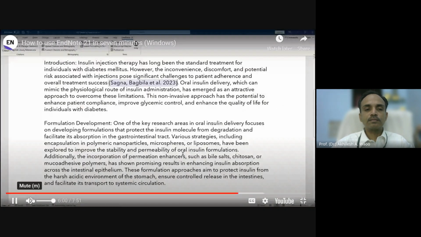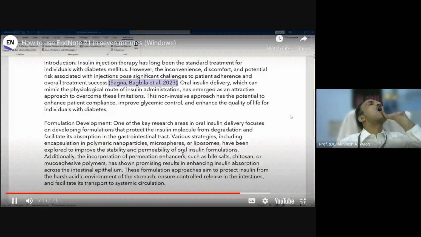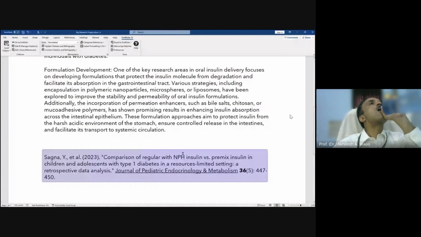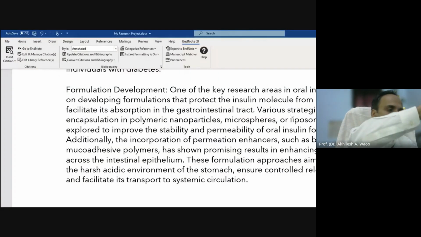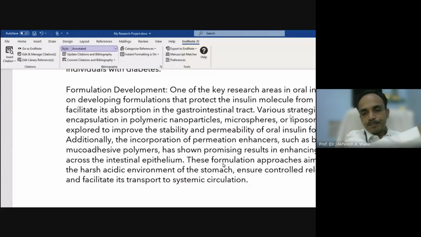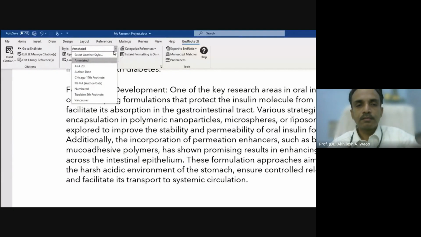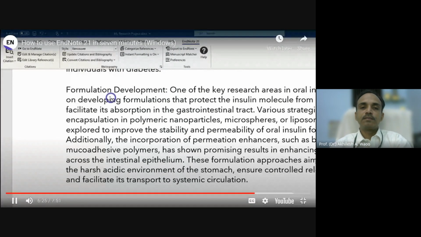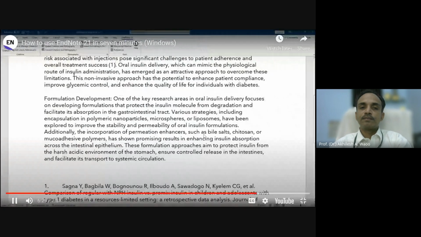and it will create an in-text citation where the cursor is flashing, and add an entry for this reference within a bibliography at the end of the text. We're formatting this Word document with annotated, the default EndNote output style. We can apply different formatting guidelines by selecting the Style menu on our EndNote 21 tab to choose another output style. Let's temporarily reformat with a numbered style like Vancouver.